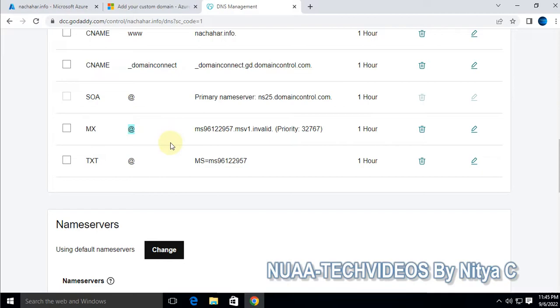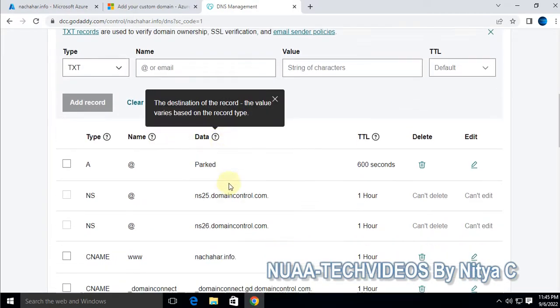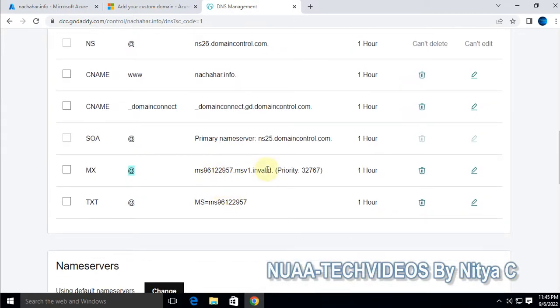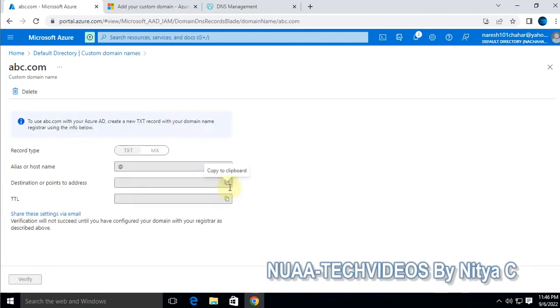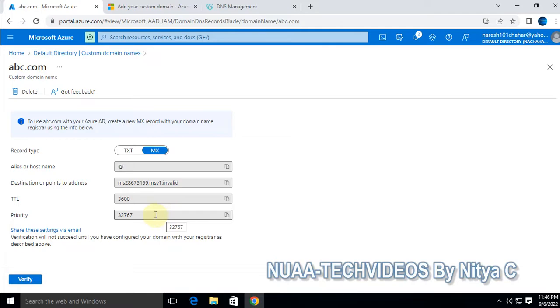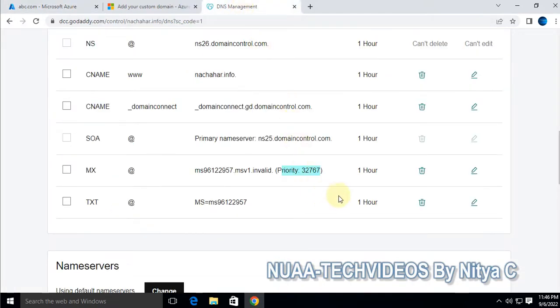The name again I have given @, and this is the data for the MX record, and this is the priority which is set. So for more understanding, this is for the TXT record value and the TTL, and if you are creating the MX record, this is the TTL, and this is the priority, so here you have to give the priority.